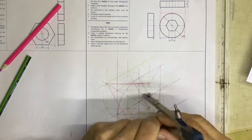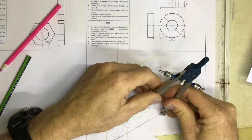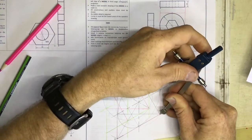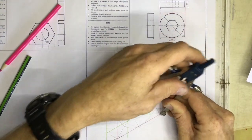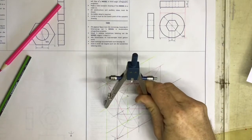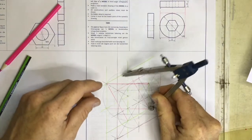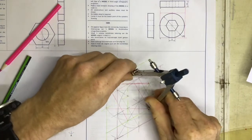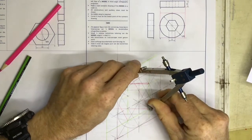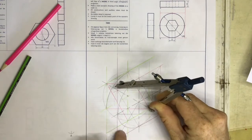Okay, let's just have a look at this. Note this radius from there to there. Okay, that radius over there. I now pop it into that green square that I've got, and I should have exactly the same radius, which is going to come in over here. I can draw that in dark straight away. I now have two other little arcs over here.